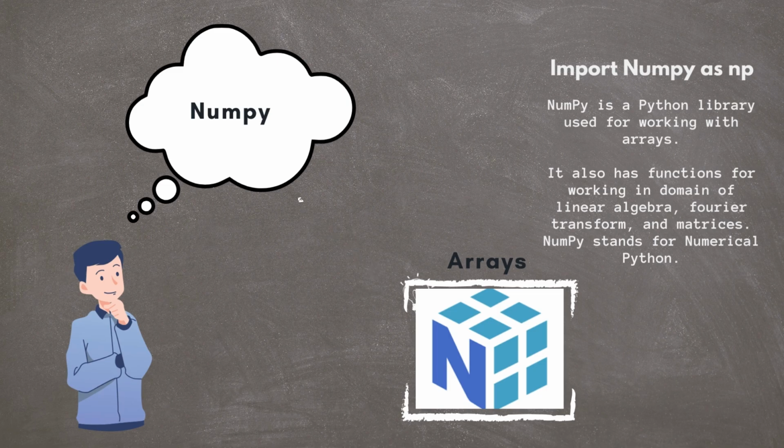Some of the characteristics of an array are its fixed size, which means that the array must be of a fixed type. Uniform data, which means that all the elements in the array must be of the same data type. And the last one is index access, which means that we can access an element in an array by using its index number. So that's all about the array.